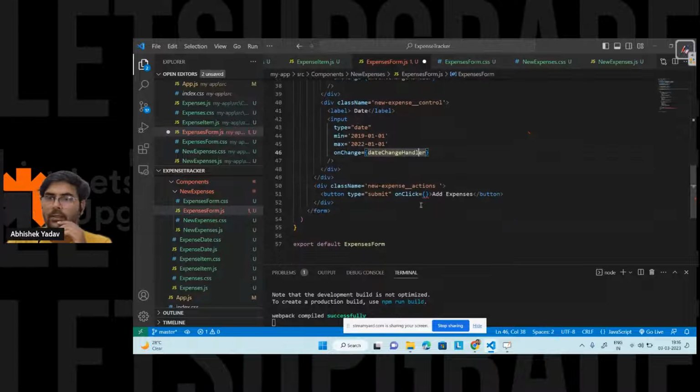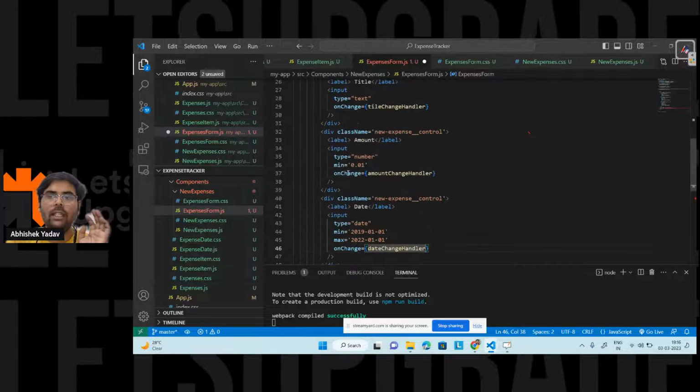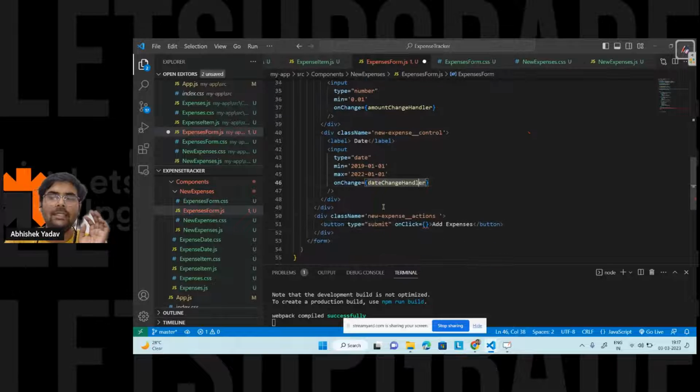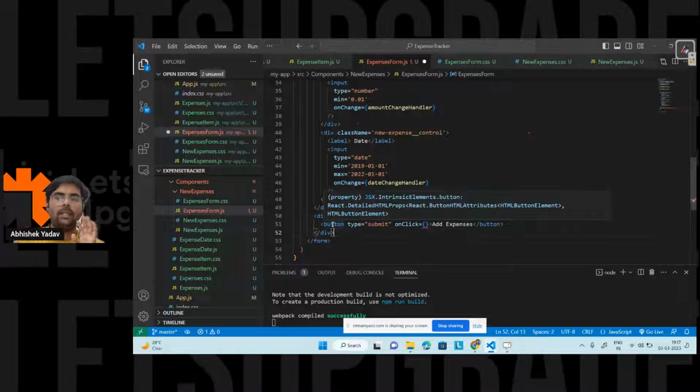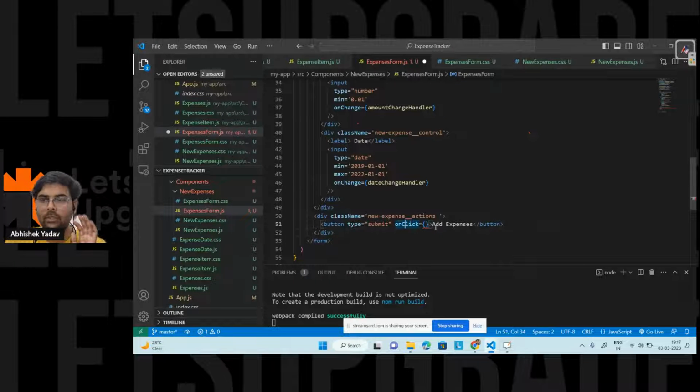So guys, there are two ways to handle the button click. The first thing is, when you are using a form, and inside the form you are using a button, and on the click of the button you want to handle something, either you can use an onClick prop in the button, but this is not a good practice. Okay, this is not a good practice. You can do this, there is no harm in this part.